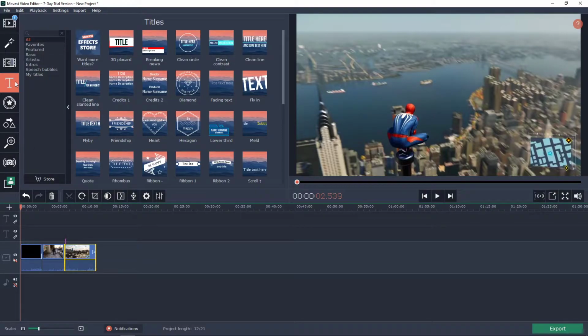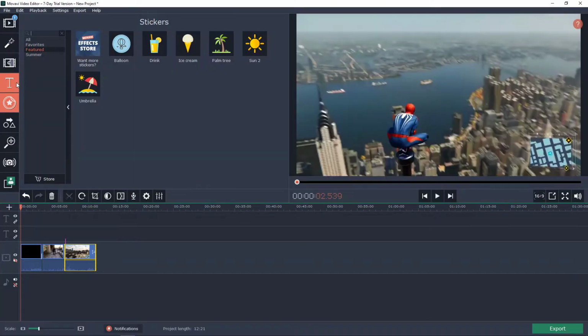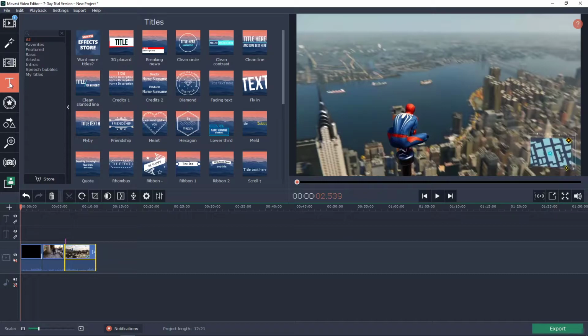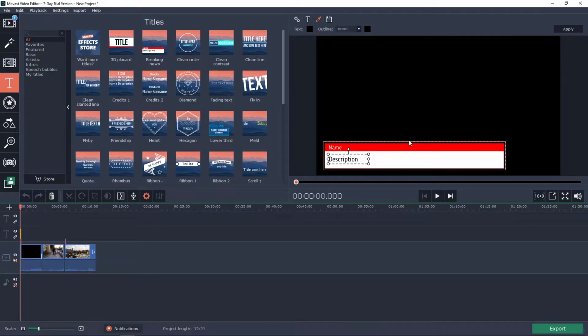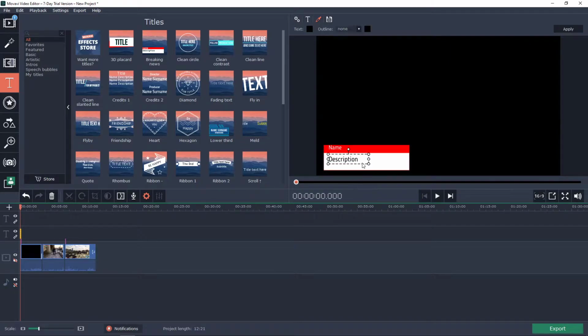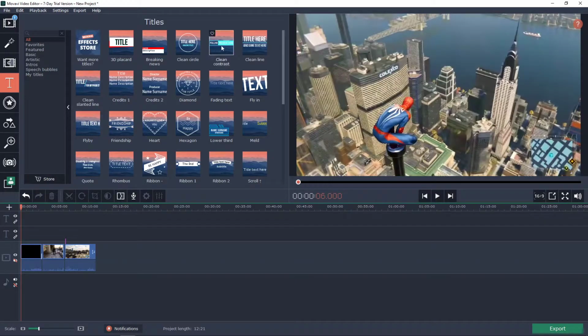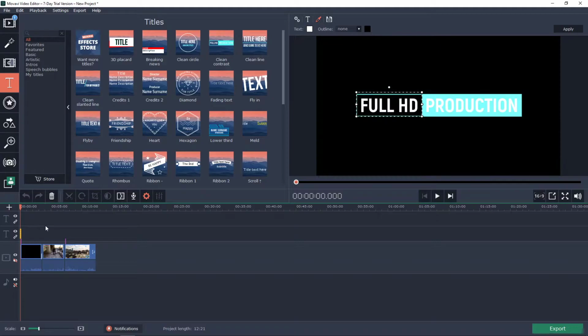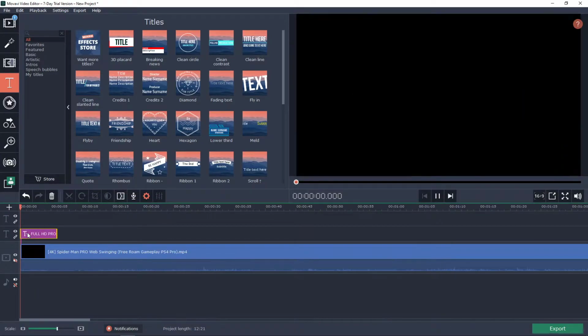The first thing you want to do is just click here on the title, and there are three ways we can do that. The first one is breaking news. I like that, you would have it here. This is the first tag I like, but the color is not that great, so let's delete this. You can also add clean contrast, and I will show you.